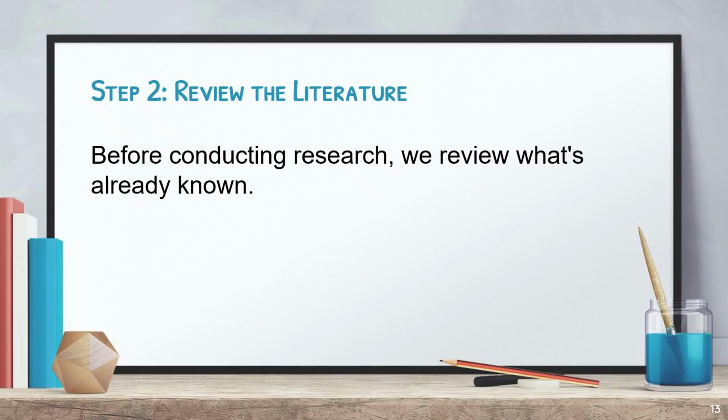Step 2 is to review the literature. Before conducting your research, you have to go and read what we already know. This serves multiple purposes. It helps you refine your questions. It reveals what methods others have used to examine this. It identifies theoretical frameworks, and it ensures you're contributing something new to the field, right? You're not repeating the same thing over and over again.